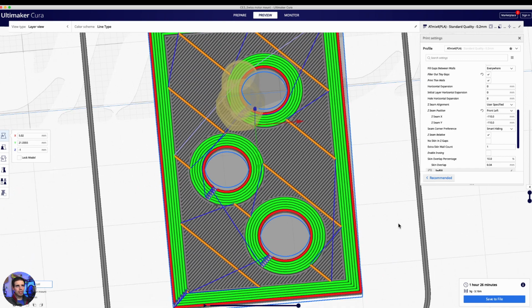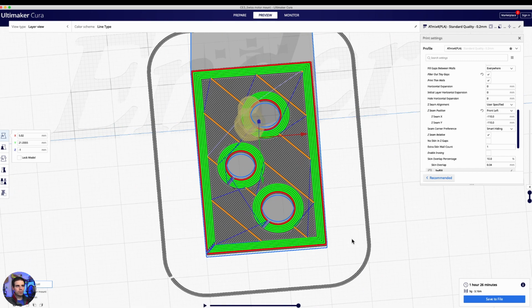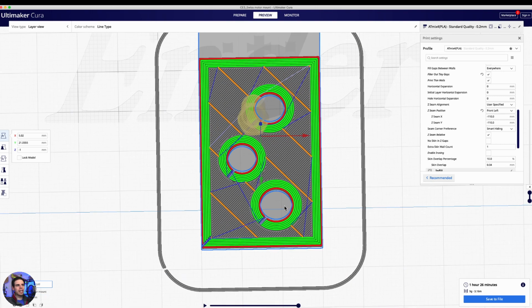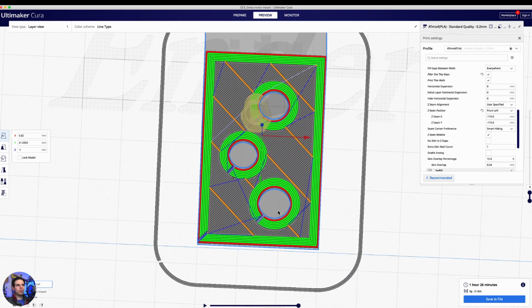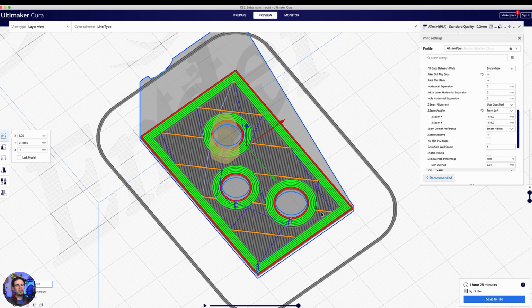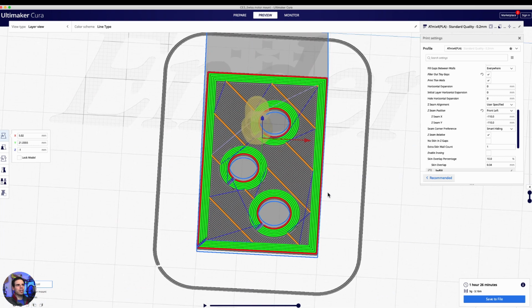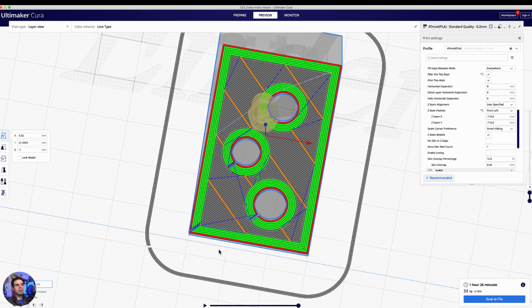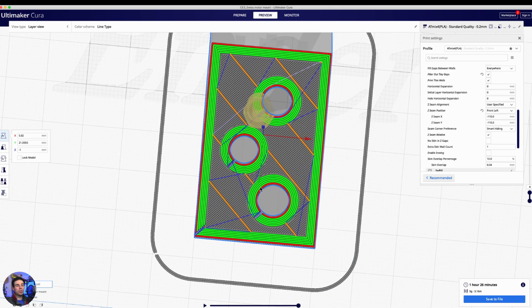And for a lot of models, this won't even matter, but maybe you're printing something that you want to look good, and you don't want a seam in one of the main areas that people are going to be looking at. So maybe you have text, or maybe there's a face of a model, and you don't want the seam running through the most important part. It could also be for structural reasons. You don't want a seam in certain places, or maybe dimensional reasons. You don't want a seam to be where a part has to fit into another part.